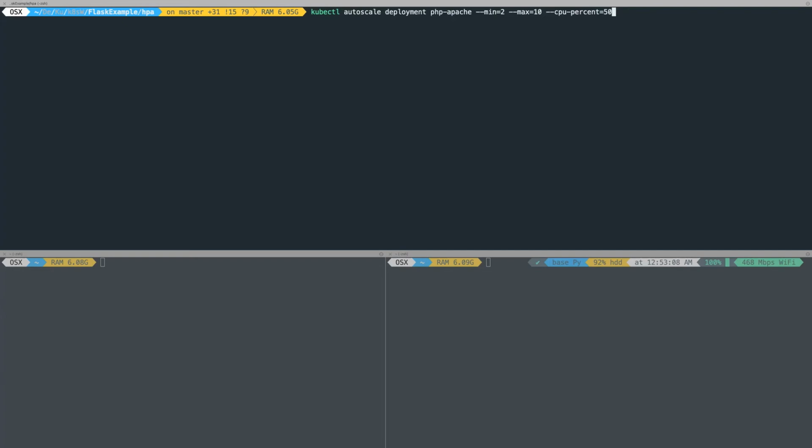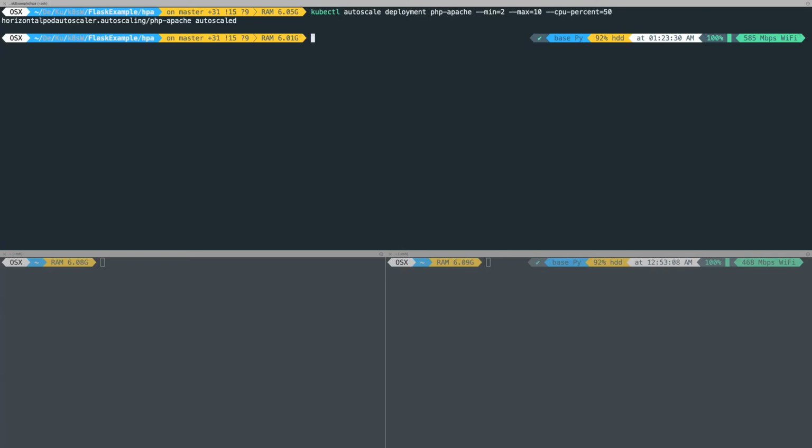Okay, so that is the idea. You can set it to any number that you want, but you have to be cautious of your node resources. You have to take that into consideration. Now I'm going to run that.